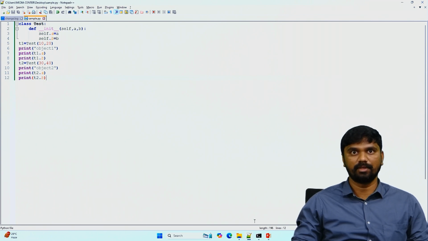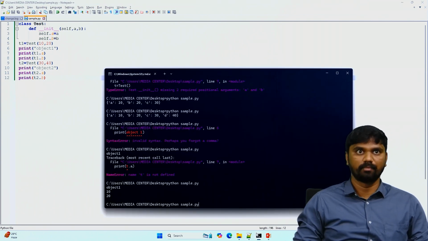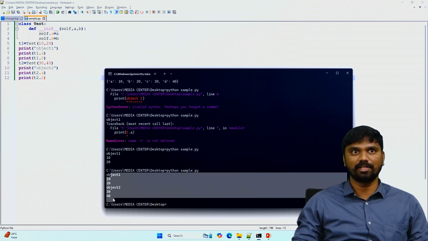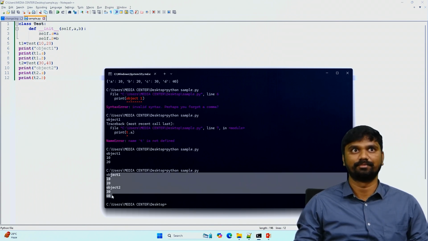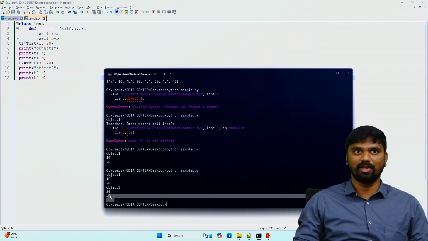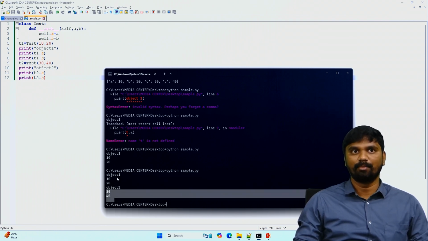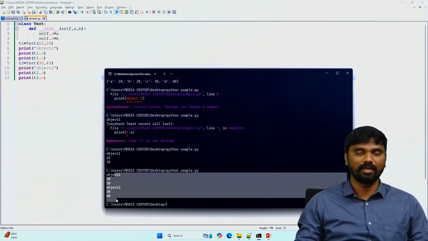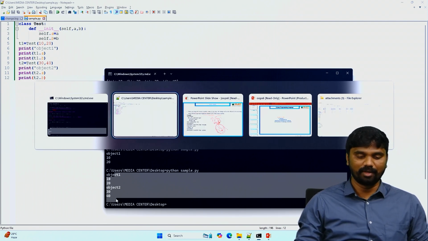Now see what will happen. Object to object, the instance variable values are different or not? Here the instance variables are a and b, and here also the instance variables are a and b, but from object to object the instance variable values will differ. Why? Because for every object a separate copy is maintained for the instance variables. So that is the important statement.